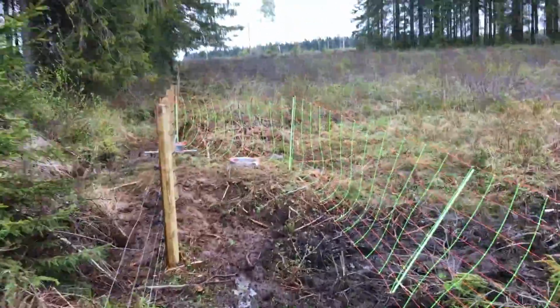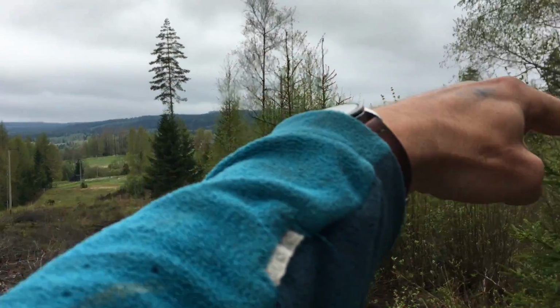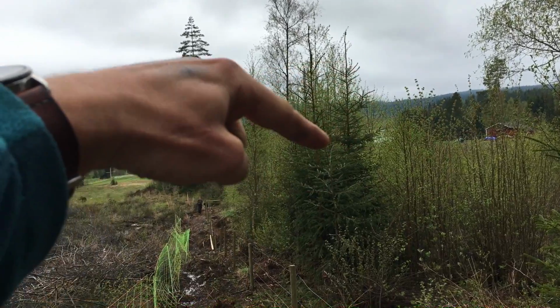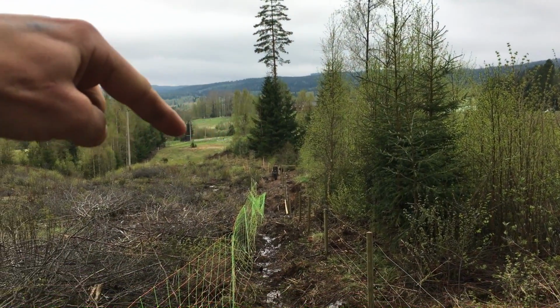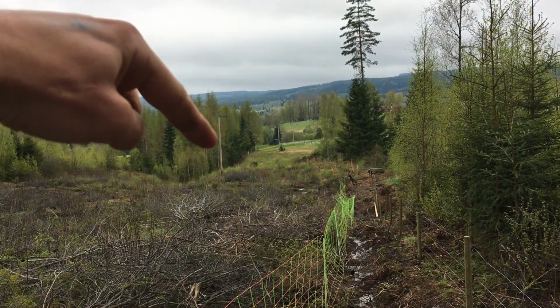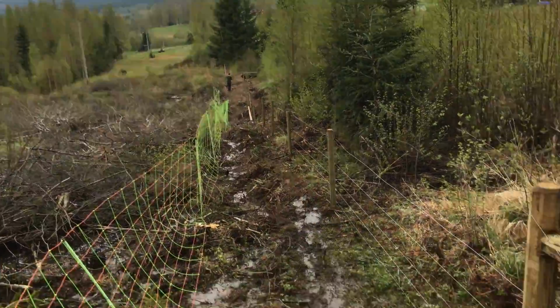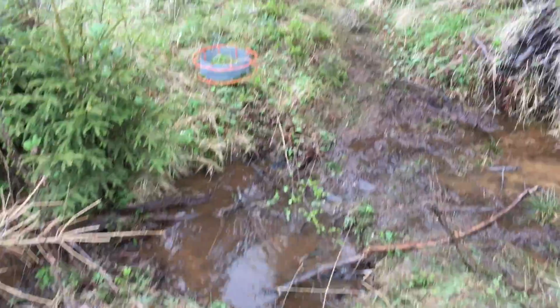This is where we've got to get them to. So it's a bit of a long journey. They're in the paddock on the other side of the road there, and they're going to come down through the gate, over the river, up this steep hill, down, up the very steep hill, round the top here. There's a few hundred meters to get up to the gate and into the new paddock.